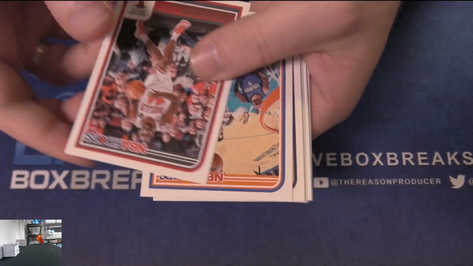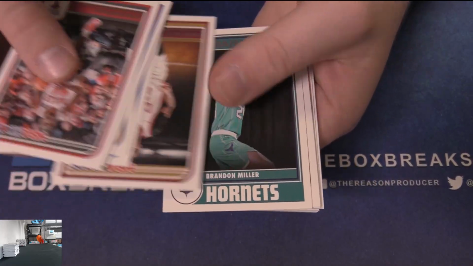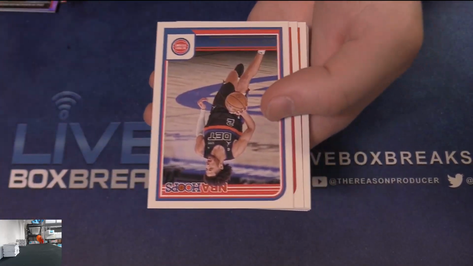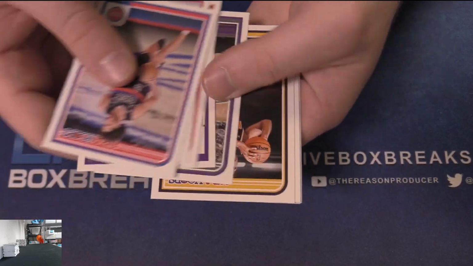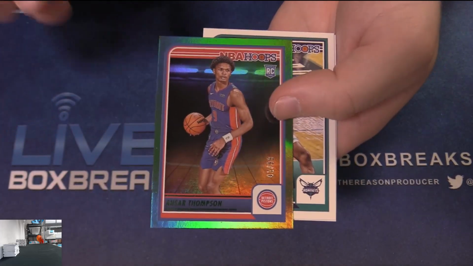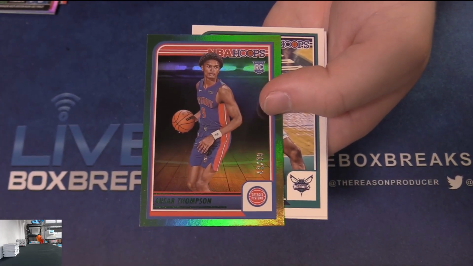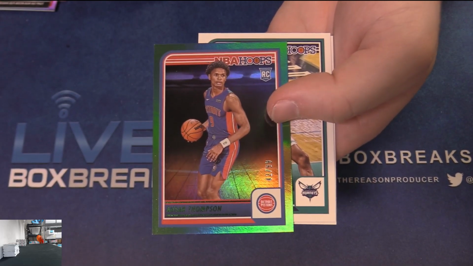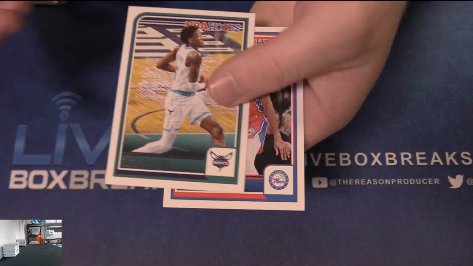Bufkin, Tatum, sheesh. Lonnie Bates, Brandon Miller inserts. Clowney, Hood, Schifno now playing. Barnes, Jalen Pickett. Asar Thompson, very nice. Rookie Green. Asar having a good break. Missed a rebound right there. Nice hacksaw.